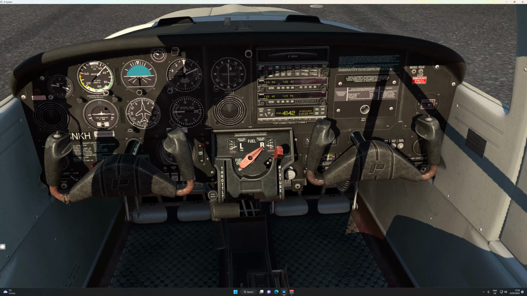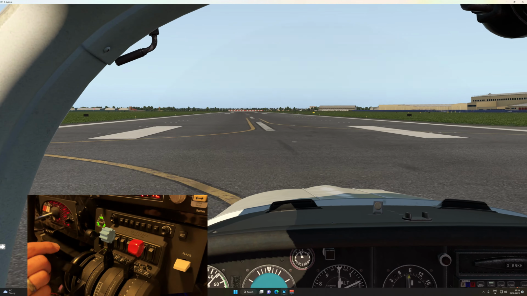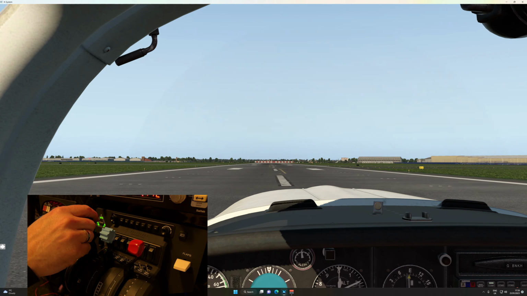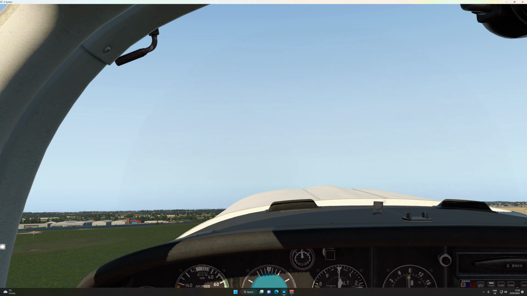and touch down, and then carb heat off, flaps 0, 1, 2, 3 power, and then we can lift off again. The aircraft doesn't kick as much to the left as it does in real life.